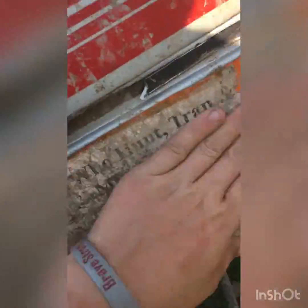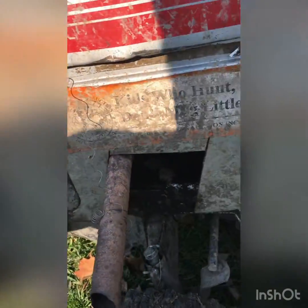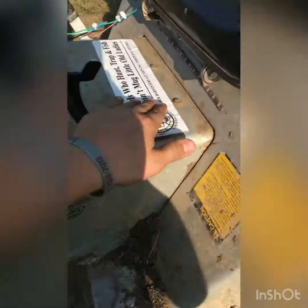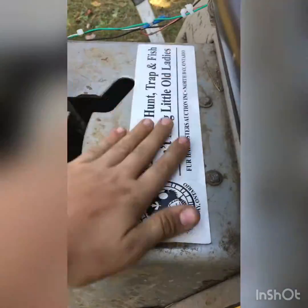I don't know what this video is going to be about, but I just want to show you guys. I added a few more stickers. That one's been there, as you guys know. That's the kids who hunt, fish, and trap — don't kill little ladies. I put another one of those right here I had inside. That one's right here by my shifter.